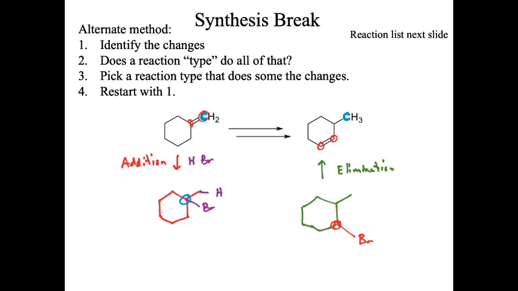Okay? How would I get that elimination to occur? I have a leaving group. I also have to remove a hydrogen. Note that I have to remove a hydrogen to form the less substituted double bond. Okay? That would be a challenge. That's going anti-Zaitsev, also known as Hofmann. To get a Hofmann elimination, sterics become a very large play here. The reagent I would need would be a bulky base. O-t-butoxide works great. Right, or works as best as we can expect.